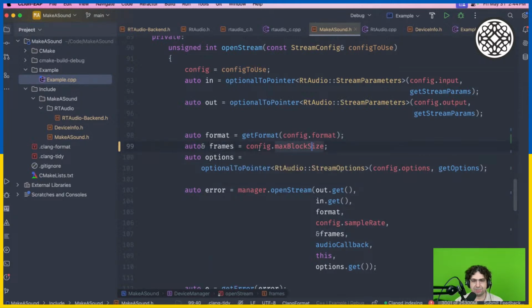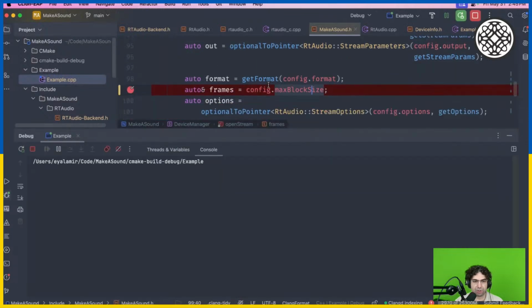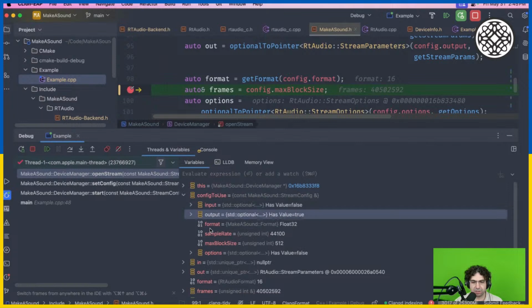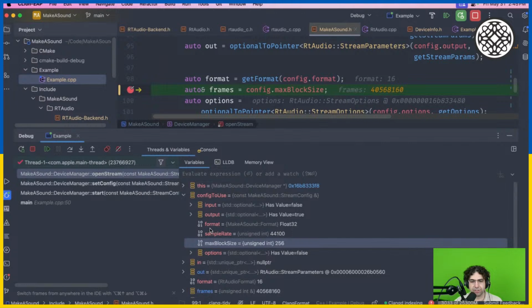I gave it a config. I'm saving the config. So let's see if this was called correctly. First, I'm going to place a breakpoint here. First config, 512. That's good. Second config. Here's the second config.